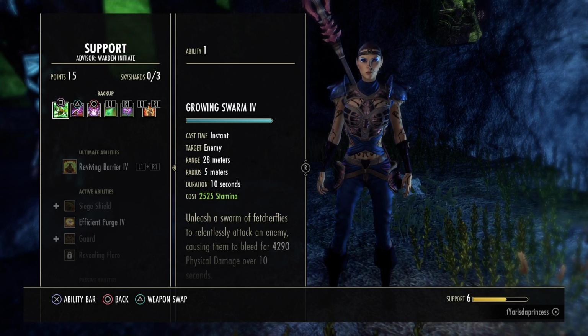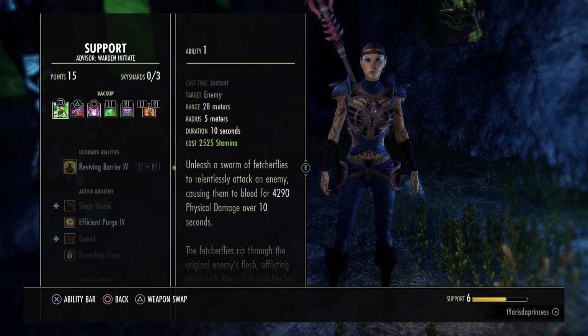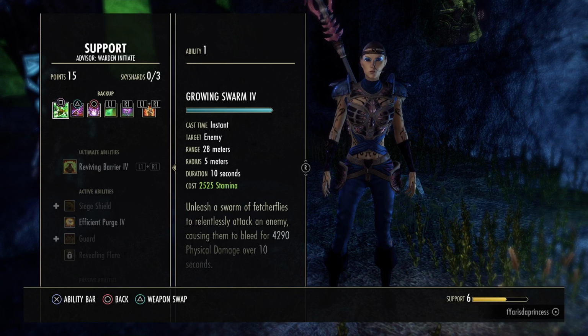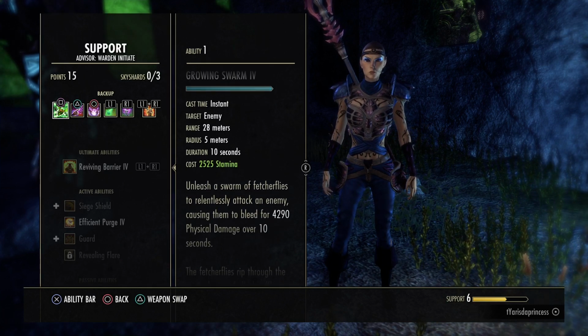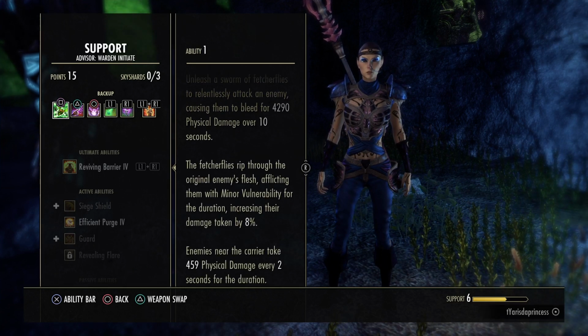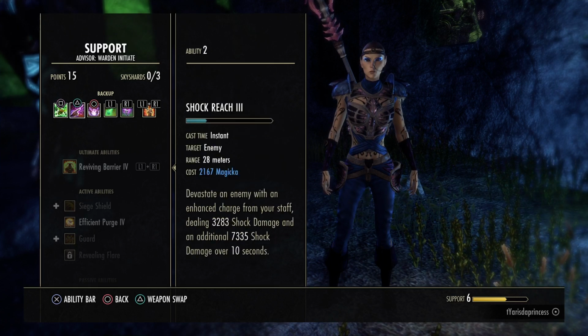You'll definitely want to keep Growing Swarm on, like I said, unless another Warden is using it, a DPS or a tank. I use the stamina morph, so I can use this to keep up Martial Knowledge a bit easier. It's a good stam dump. And this gives the Minor Vulnerability to the targets.